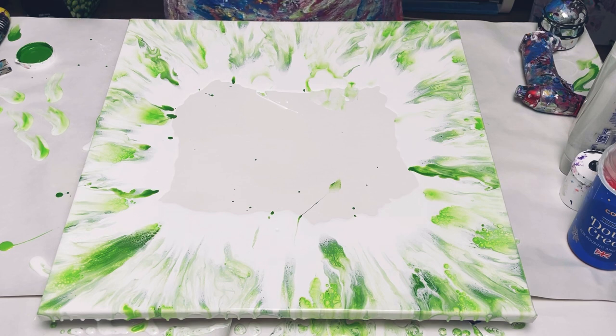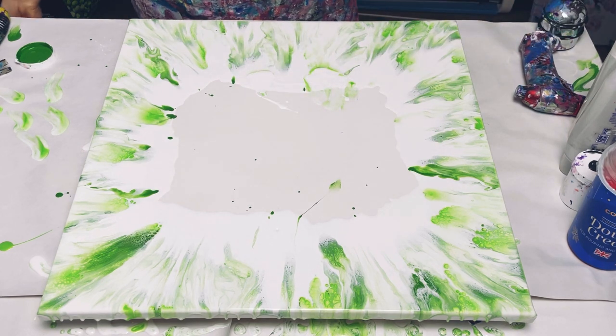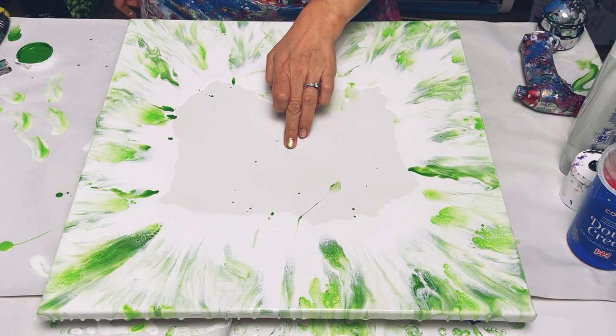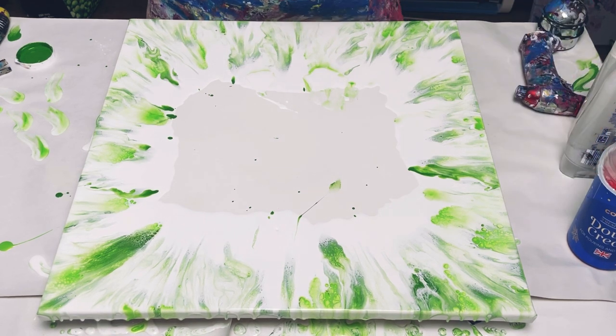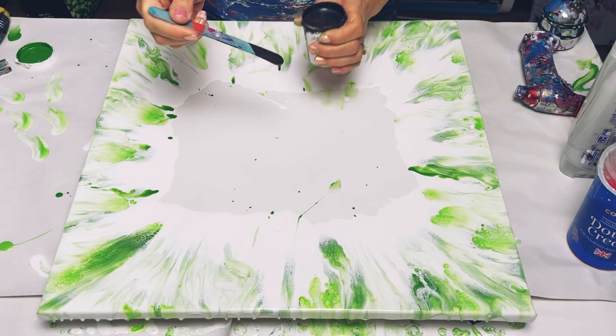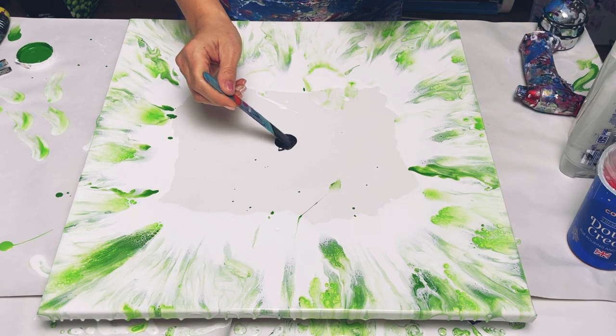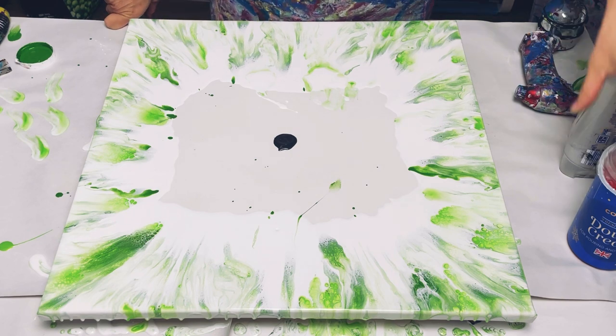Right, so this is now going to be the tricky bit. So right in the centre, I think I'm going to have a little bit of black. The flower is going to have a centre, but it's going to be quite a subtle centre. The red flower I did before had a large centre. This is going to be totally different to that. Right, let's just mark that for a minute. I think that is probably the centre there. Let's have a think.